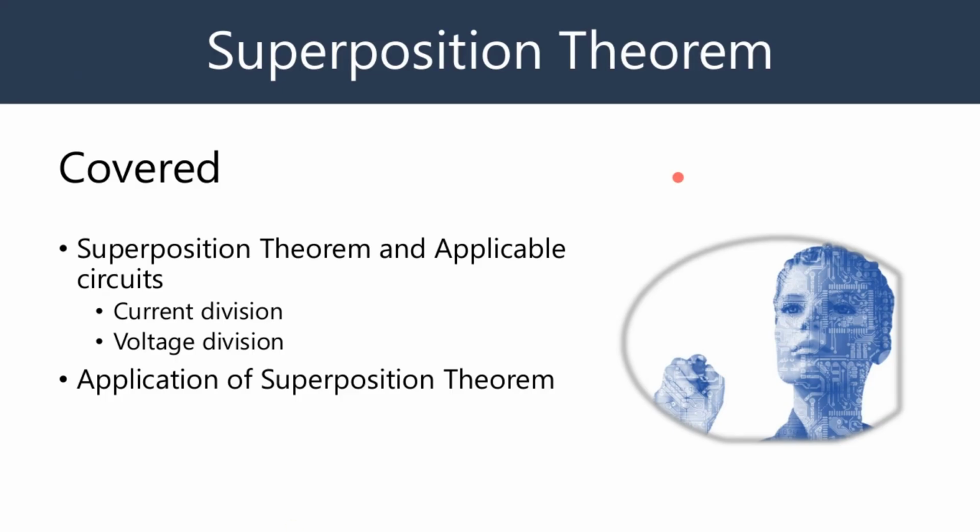So what we need to cover here is the superposition theorem and the applicable circuits, current division and voltage division, and the application of the superposition theorem. Now, remember what I said to you guys, keep all three types of theorems separate from each other. So in your mind, you've got to separate all three. Otherwise, you start to mix up the various theorems because there are similarities and then there are not similarities. So make sure you make the clear, distinct difference between all three. Okay, so let's go into it.